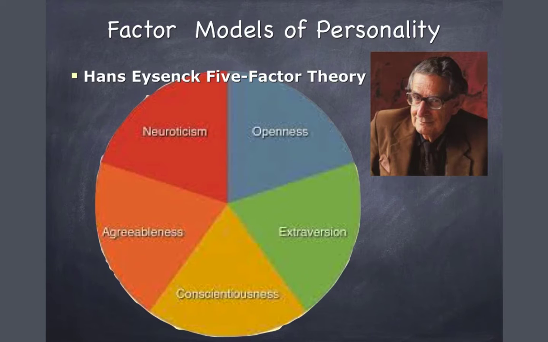Agreeableness, now, if you were high in agreeableness, you'd be pleasant, good-natured, warm, sympathetic, and cooperative, and low would be unfriendly, unpleasant, aggressive, argumentative, cold, hostile, and vindictive. Now, again, this is on a continuum, and it doesn't mean that you would be on one end or the other. You would fall somewhere in between, and it may even vary.